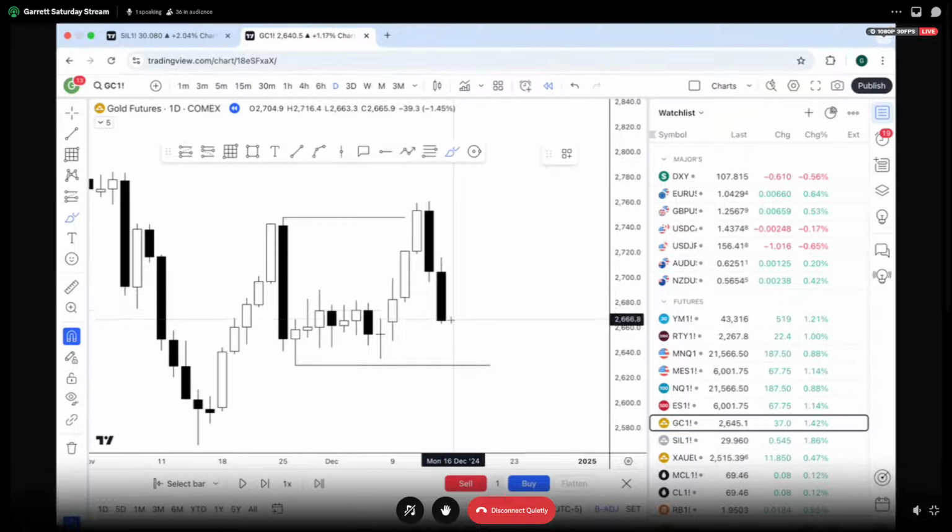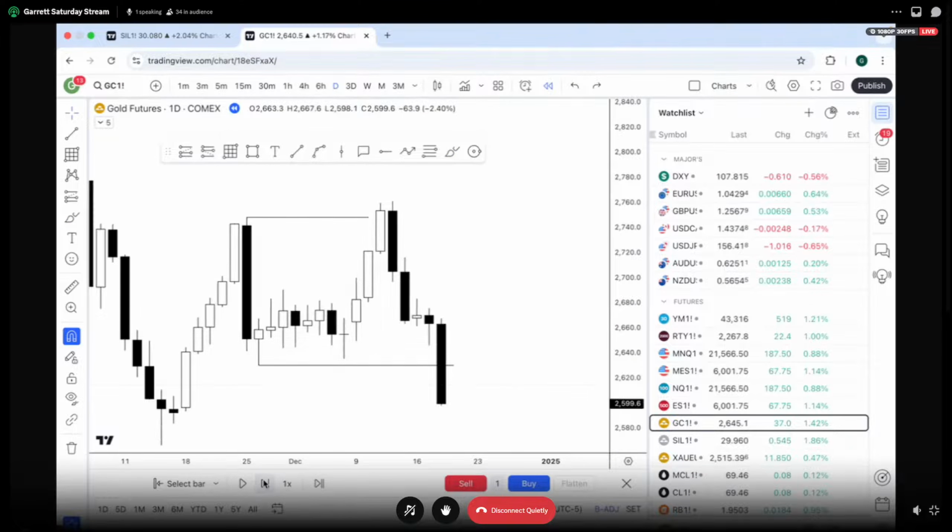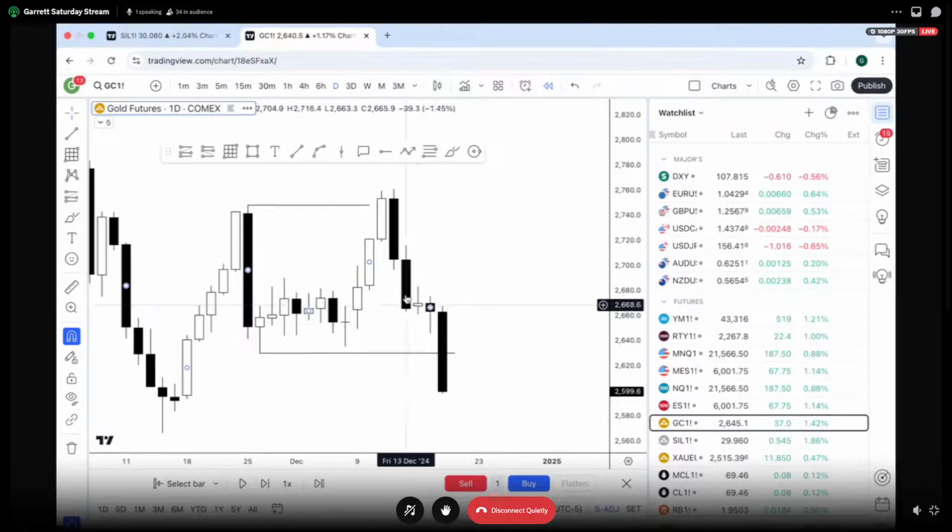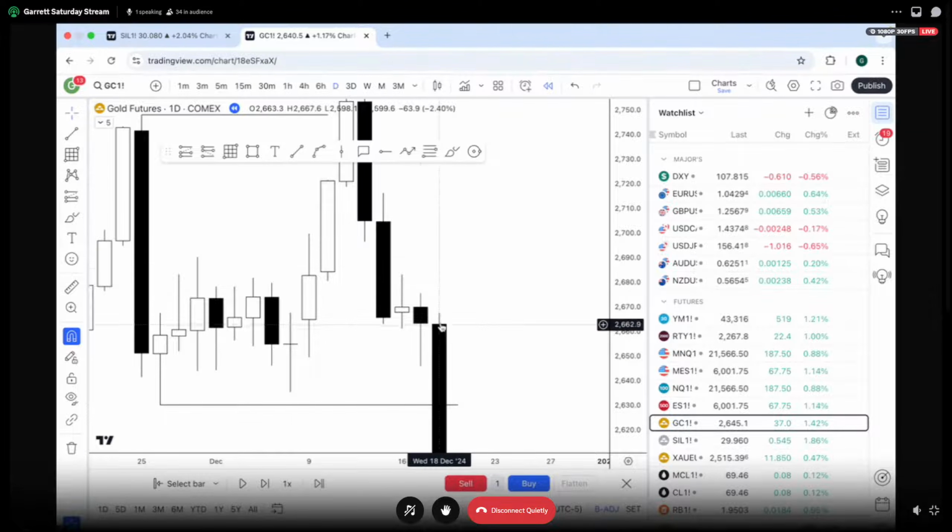So ideally I wanted to see something like this. After expansion, if the previous week expanded, basically printed a large range for the previous days prior to the weekly open, so late in the week, if we expanded, then usually early in the week we're going to consolidate, and ideally you want to form an established high of the week to trade away from. But price doesn't really have to do that. See that? We kind of just consolidate these 2 days, and we should expand again. But this is not really what you want to see to trade this.